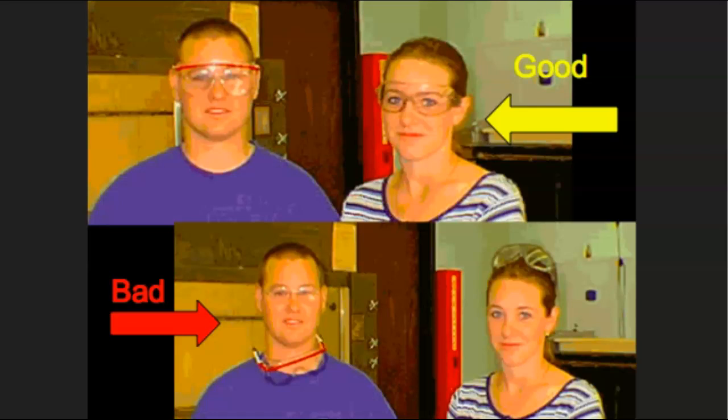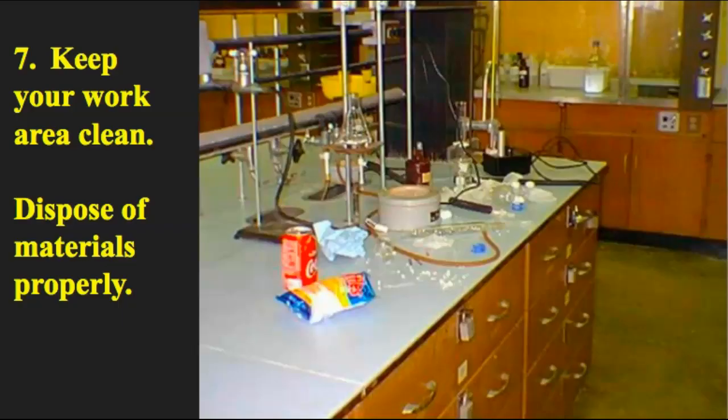Remember, to wear your goggles properly, make sure you keep them over your eyes, not on your forehead, not on top of your head, not on the table beside you, not on your neck. When we say that you have to wear the goggles in the lab, if you refuse to wear them, you will not be doing that lab activity because it would be unsafe for you to do so. So please make sure you wear your goggles.